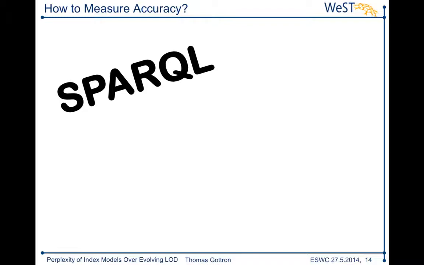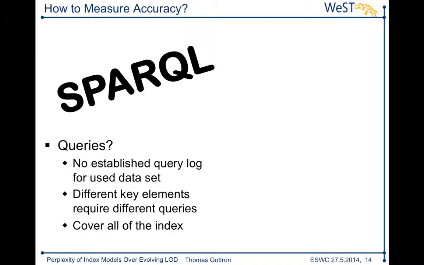However, there are a few problems out there. First of all, from a practical point of view, the dataset which we later used in our experiments doesn't have any established query log, so we would have had to come up with our own SPARQL queries. But furthermore, we're also looking at very different types of indexes. For example, consider the keyword-based index, where we're looking up individual terms from literals. And in comparison, there are the typeset-based indices where we're using combinations of RDF types. Now, it is difficult to find a set of SPARQL queries which are using all this information equally likely so that you are allowed and actually able to compare the quality of the indices when answering SPARQL queries.